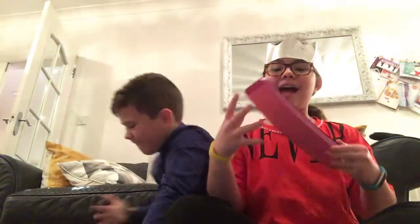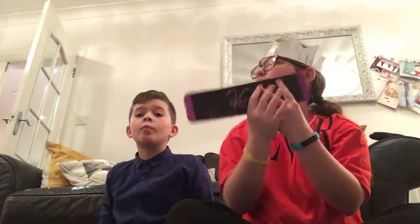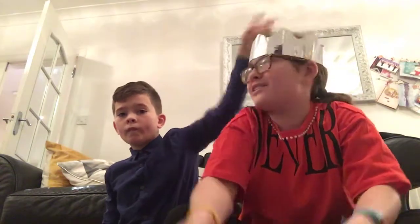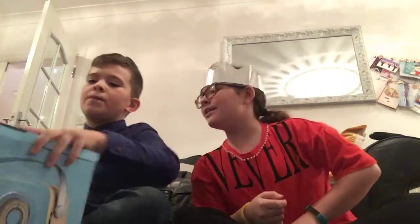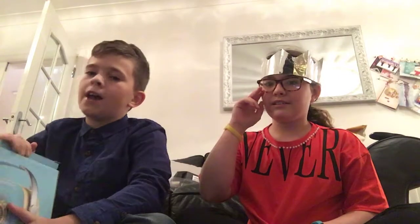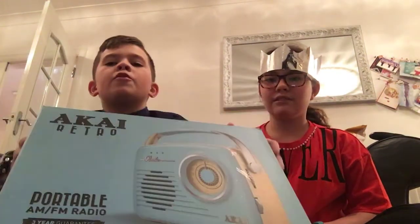The first thing I got was a Kenzie turnboard. I was wanting one of these so bad — as you can see it's very nice. This is probably one of my favorite presents, I really like it so much. My second gift is from my gran — I got a vintage radio, which is nice to put in my room and just listen to music.